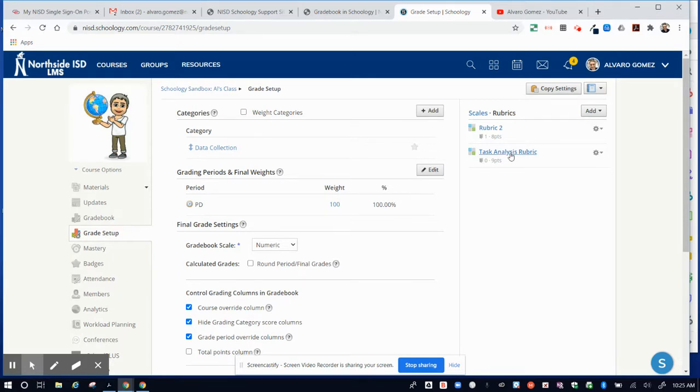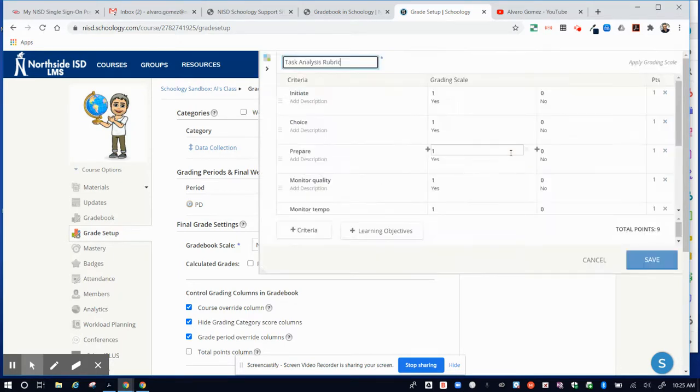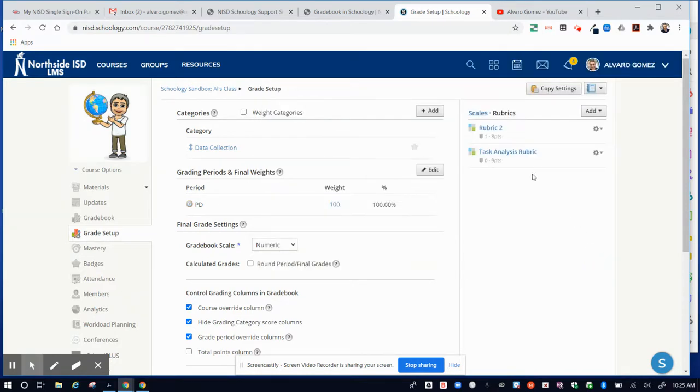So now if I wanted to tweak it, maybe it's different for different courses, you can just click on it, take a look at it, and then here's where you can tweak it. Now, whatever you change in the course doesn't change it for the other ones, because it's not linked to the other courses. So if you make a change, it would probably be better to do your change and then copy it to the courses from here, or save it to your resources and then copy it. However you want to do it, whatever is easier for you, but just know that whatever you change here is not going to change for all of them. You just have to somehow transfer that change to the other courses.